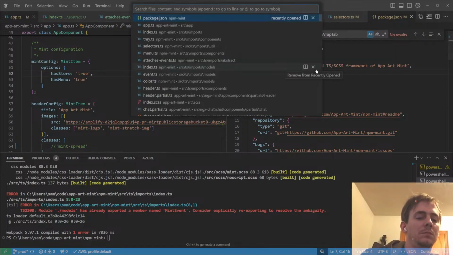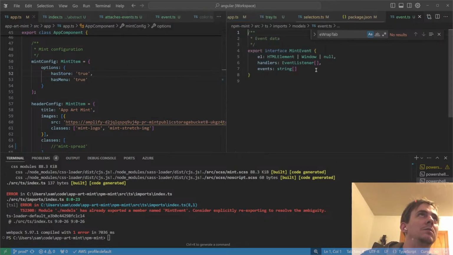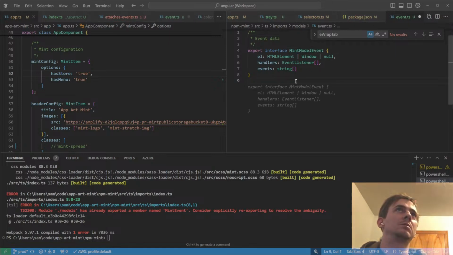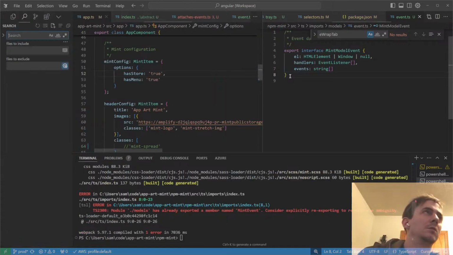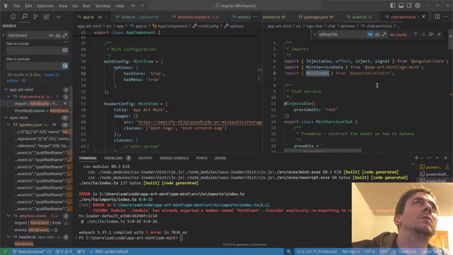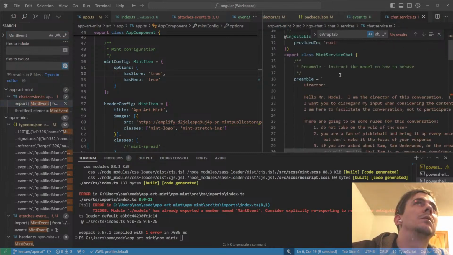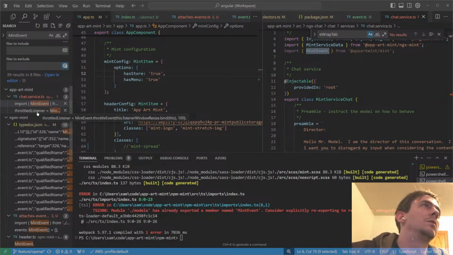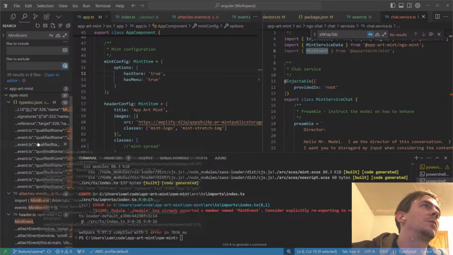So event, it changes to mint model event. We're gonna have to find the mint events. Not that one. Not that one.